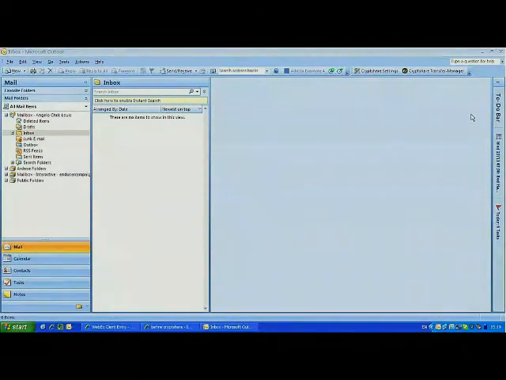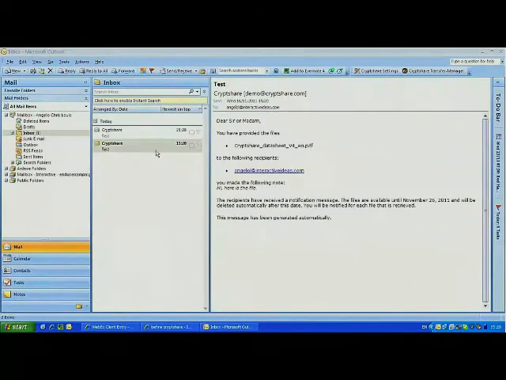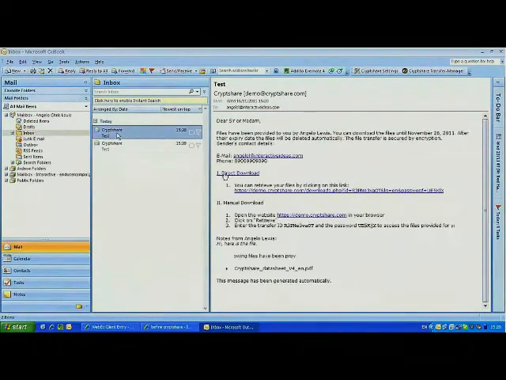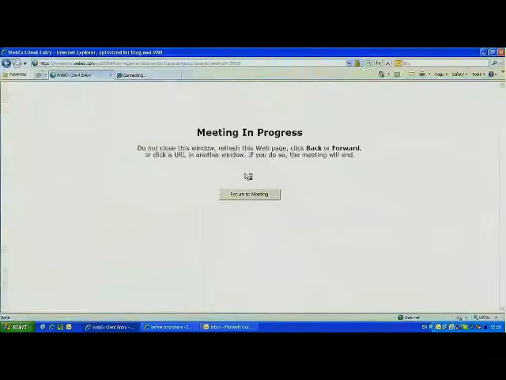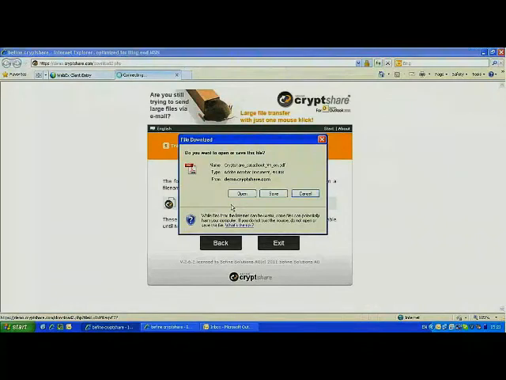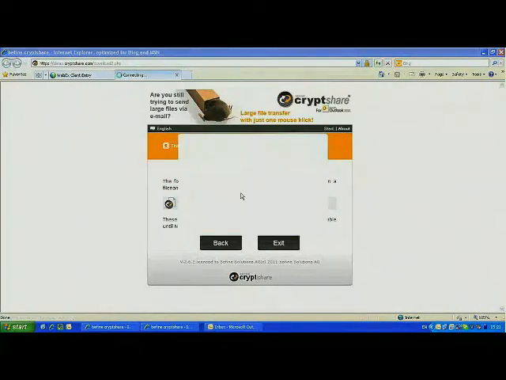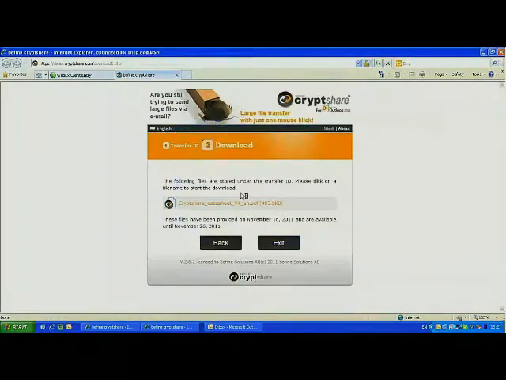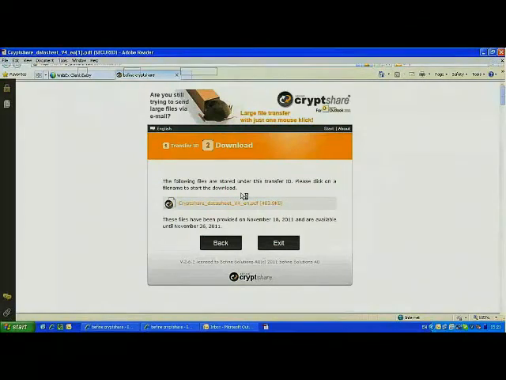You will now receive an email detailing the transaction, and the recipient will receive an email informing them that you have sent them a file. For the recipient to retrieve the file, they must simply click on the direct download link to open. This automatically opens a web browser and presents them with a file or files waiting to be downloaded. Once the file has been downloaded, you will receive a confirmation email informing you that the file has been successfully retrieved by the recipient you sent it to.